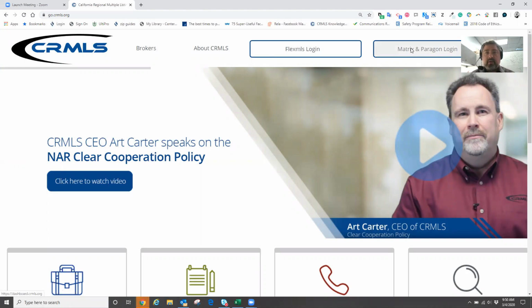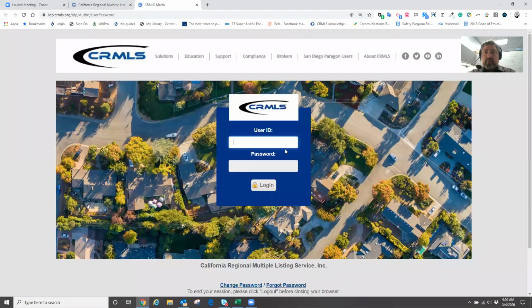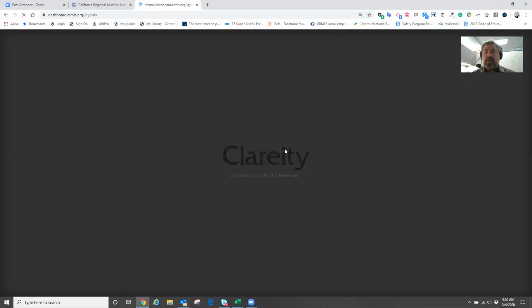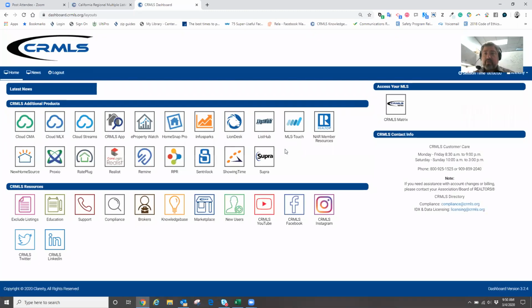We're going to log in with our MLS user ID. The reason why I'm going to show you in 10 minutes or less how to run a basic search is that you need to know some very simple ways of creating a search within the MLS so that you can find properties very quickly and easily. If you're a brand new member, this is going to be a great module for you. If you're a veteran, seasoned agent, then hopefully this will remind you of some interesting techniques to try and remember to get that started.